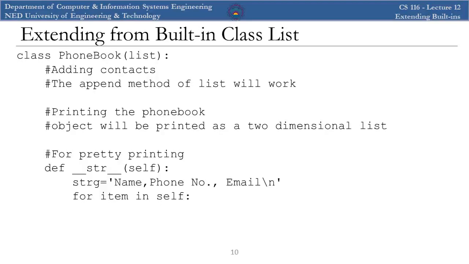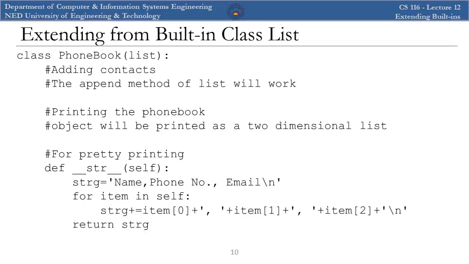For that, you can use just self. If you see here in the last line, I'm saying for item in self. Although last time, since I had an instance variable named contacts, there I wrote self dot contacts. But here I don't know the name, so I can just use self, right? So this is one thing which is different from the last implementation. So item in self will refer to that list that has been created by this list class init method. This remains the same, and I'm returning this string to the calling function.